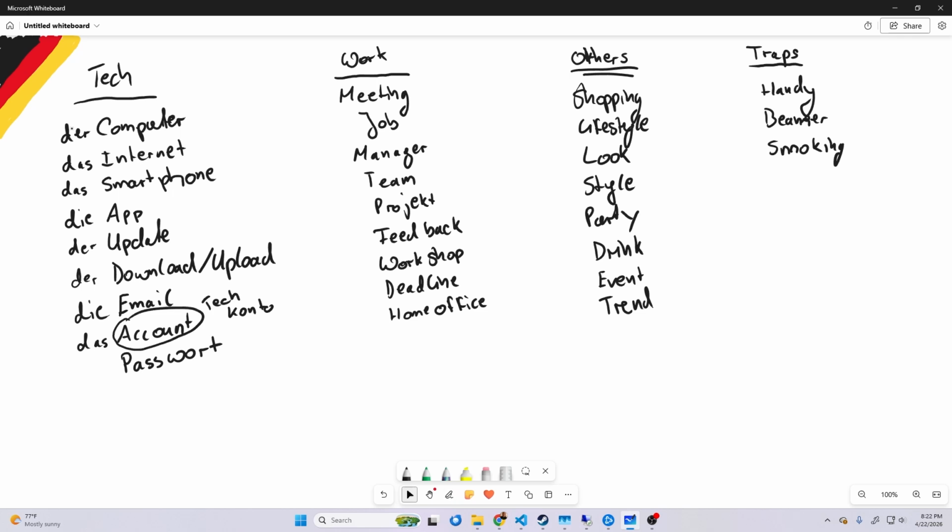Das Passwort. Now you'll see here, they did change the spelling slightly by changing the D into a T. That's because they do have a word for word, and it's Wort. So you'd say Passwort. So just be mindful of that. This is a T. Then if you end up going after business, you might run into a bunch of words that you're already familiar with as well.